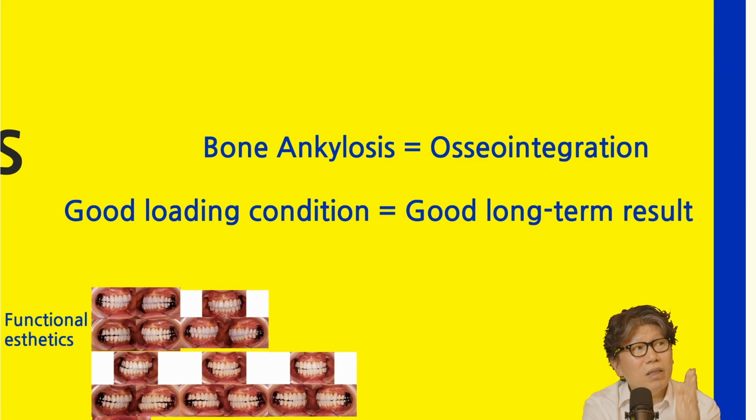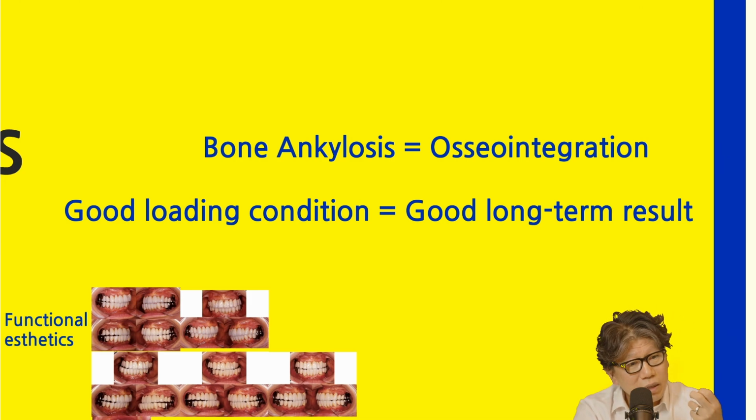So at the end of the day, I know that the initial success rate for implants made with grade 5 is in the low 90s. There are people who claim higher. They're talking about 91%, 92%. I'd say grade 4 is a little bit higher, 96%, 97%. Now, depending on the company, they're going up to 98%. So that's what I know. Eventually, if you don't have good loading conditions, you're going to have a little bit of a disruption in the regeneration of the bone, and then they're just kind of melting away.